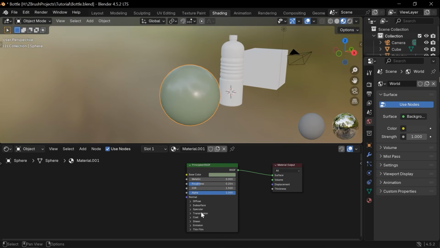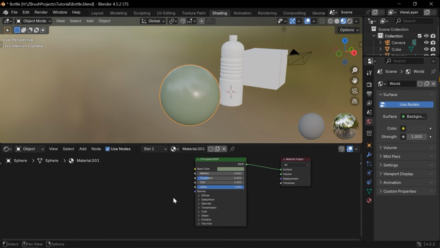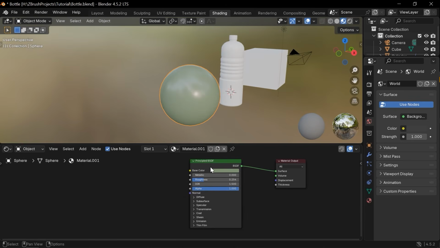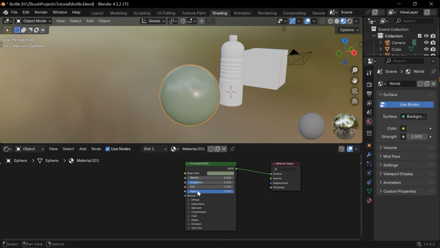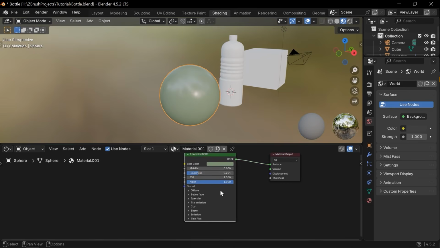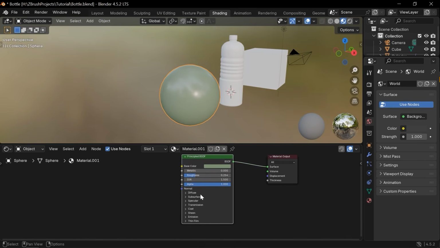I will talk about it later, but I can only say the normal map texture is a kind of blue texture. I will show you several textures for the base color, metallic, roughness, and normal map at the end of the video. Alright, I will ignore some specific sections, for example, diffuse and diffuse roughness.